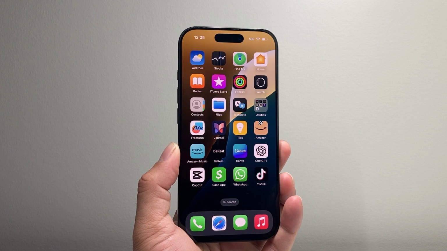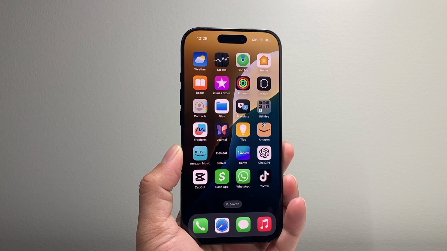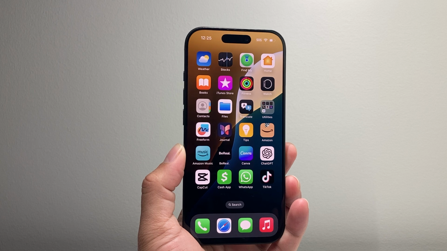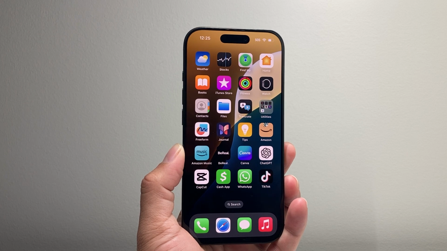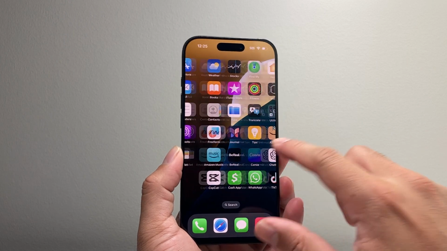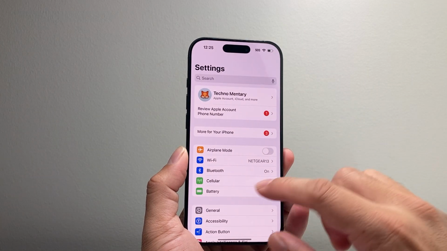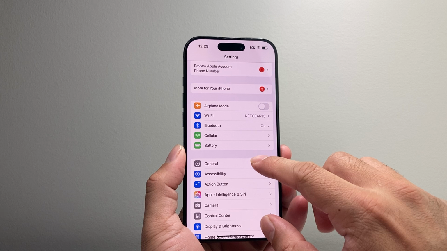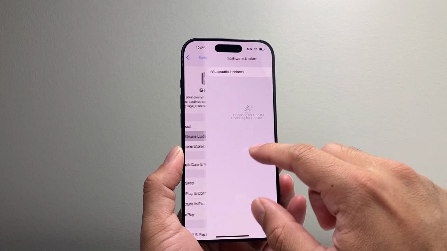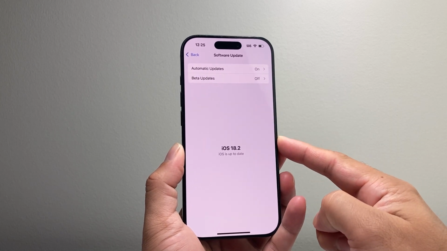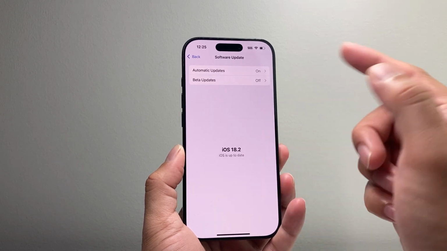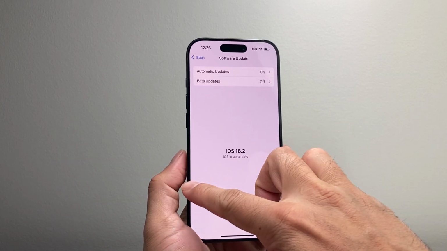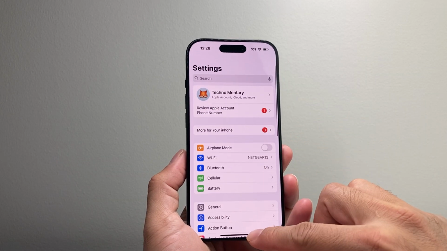So this is going to be available on any of the new iPhone 16 and the iPhone 15 Pro and the 15 Pro Max. Now, once you have a compatible device, you also need to update your iPhone software to 18.2. So if you haven't done so, go into your Settings, go to General, and then Software Update, and make sure it is updated to at least 18.2 or a newer version. So once you have those two requirements, you can start using Genmoji.